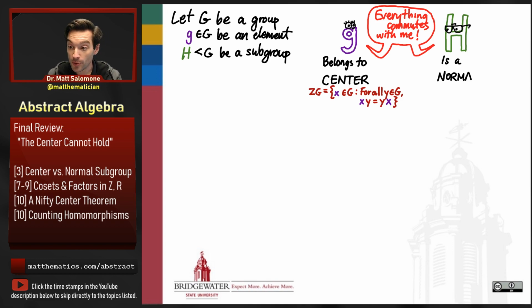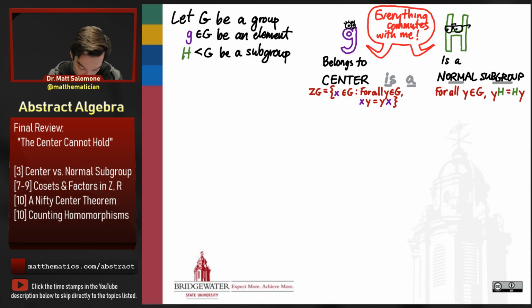On the other hand, if I'm a normal subgroup, that means that I'm a subgroup that's capable of saying everything commutes with me. And again, it looks very similar. For all elements of my group, that element times my subgroup on the left agrees with that element times my subgroup on the right. So these notions look very similar on their face, and they both have to do with commuting, right? And so for that reason, there's an important relationship between the two of these things. In particular, we can always say that the center of a group is always a normal subgroup of G. Right? So if you can tell me what the center of a group is, then you have given me an example of a normal subgroup. And for that reason, any subgroup of the center is also a normal subgroup.